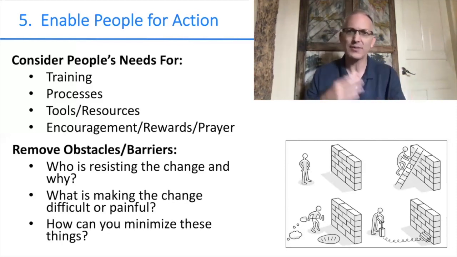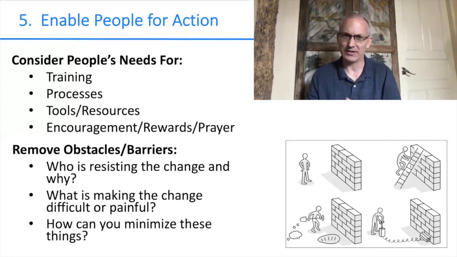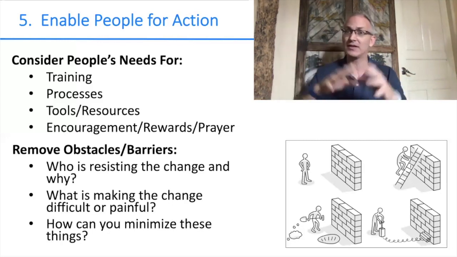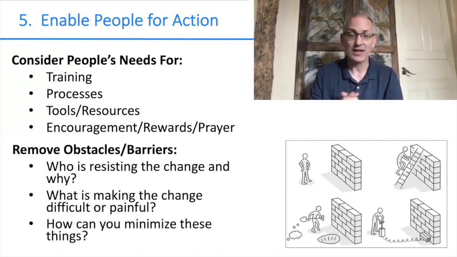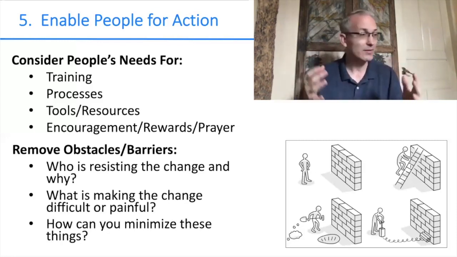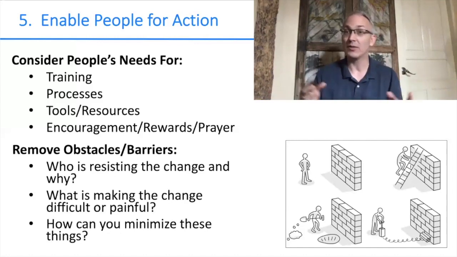Oftentimes, if you start talking to people and find out why they're negative about a particular change or idea, you'll get some ideas of, oh, they might have some valid concerns about barriers, challenges, obstacles that they see possibly happening. Maybe very valid, and we need to address them. We need to talk about it, think about it, and decide what can we do to help deal with that particular problem or barrier. So asking who's resisting this change and why is a great question to ask.